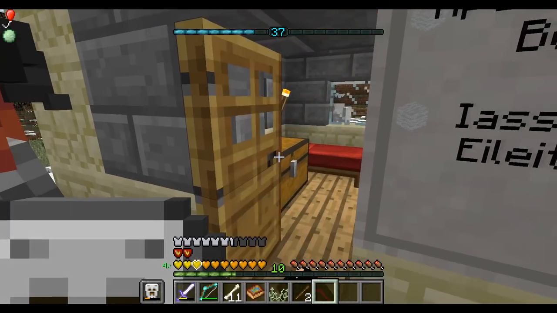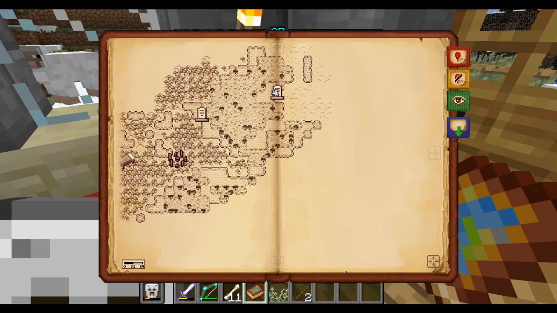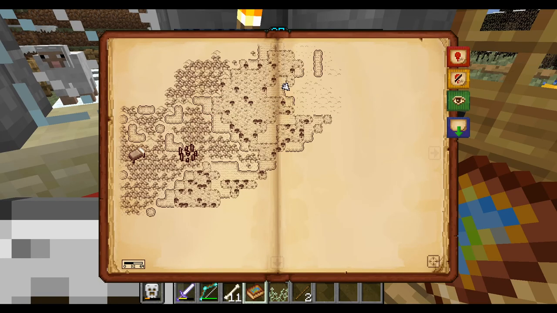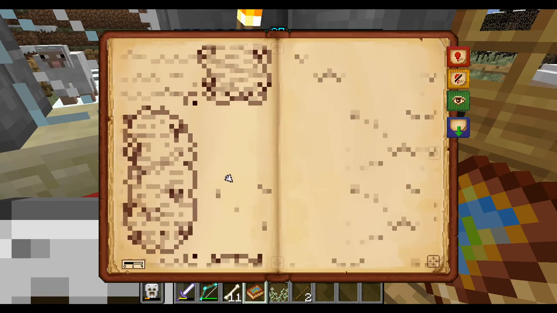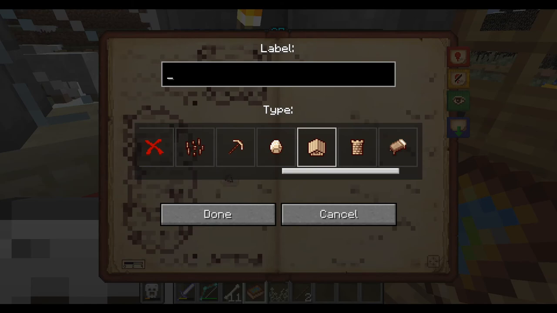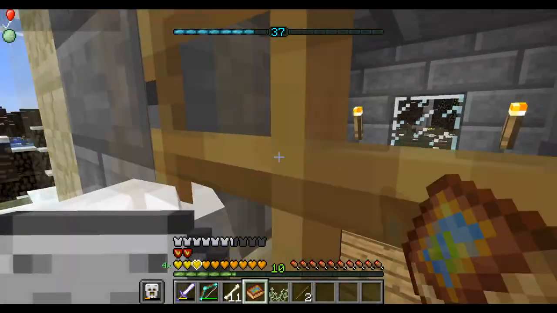Anyways, I'm gonna mark this house in the map. But first let me take these things down. And then I'm gonna mark this one. I'm gonna put it right there. I'm gonna call this the barn house outpost. Another outpost I have found, guys, and this one does have a bed.